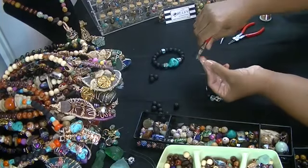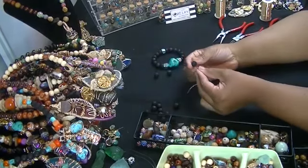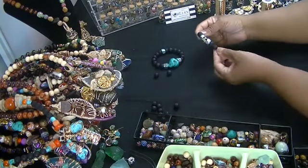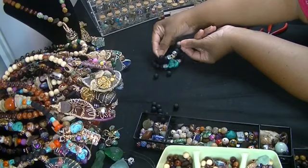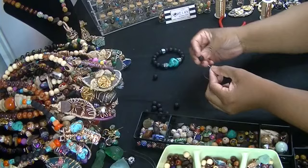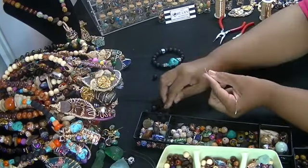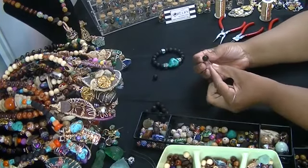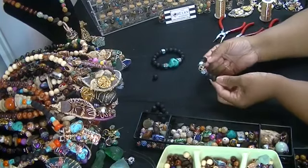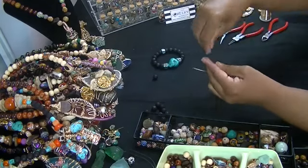Clip this little part off right here because it's not as straight as I would like it to be. So we'll just go ahead and bead it, and you can get the idea already of what it looks like. And go ahead and use another black bead. That's cool already.